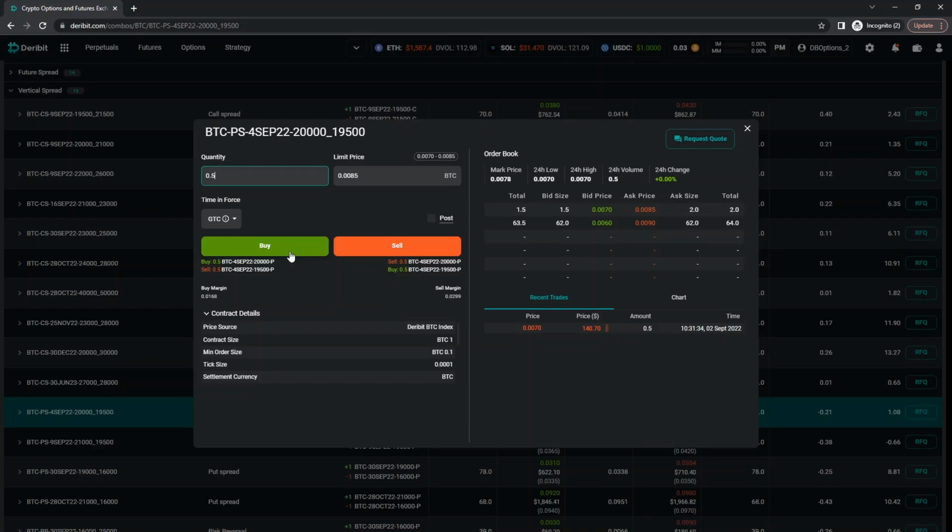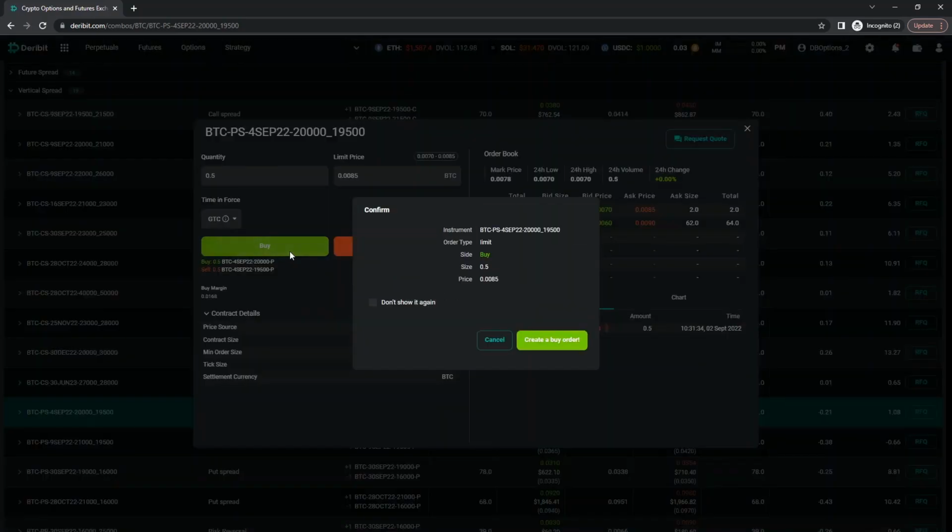So in this instance, the combo book doesn't offer a tighter spread than the individual order books. However, because the spread is exactly the same as for the individual order books, it is still worth using the combo as it gives us the convenience of executing the 2-leg spread with a single order, and we also benefit from the cheapest leg having no fee. We want to buy this combo, which we can confirm by looking under the buy button to see which direction each leg will be executed in. We will buy into the best ask of 0.0085 Bitcoin.